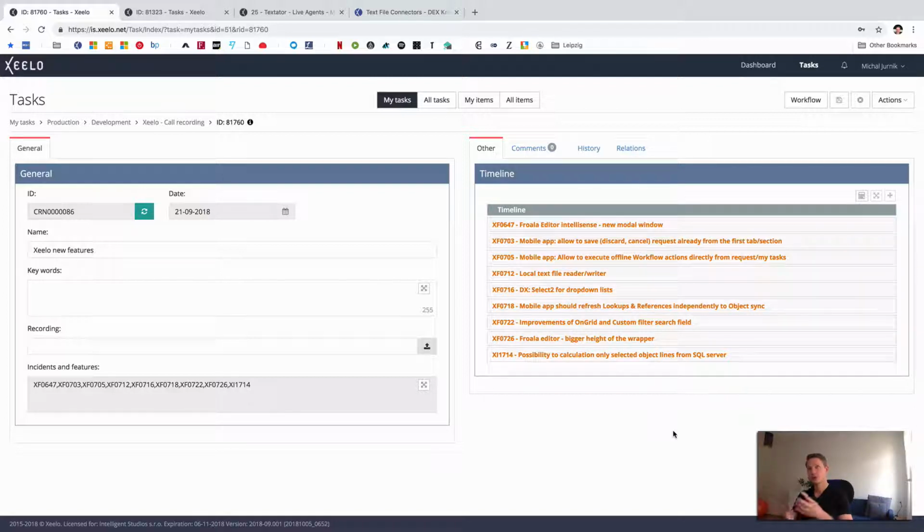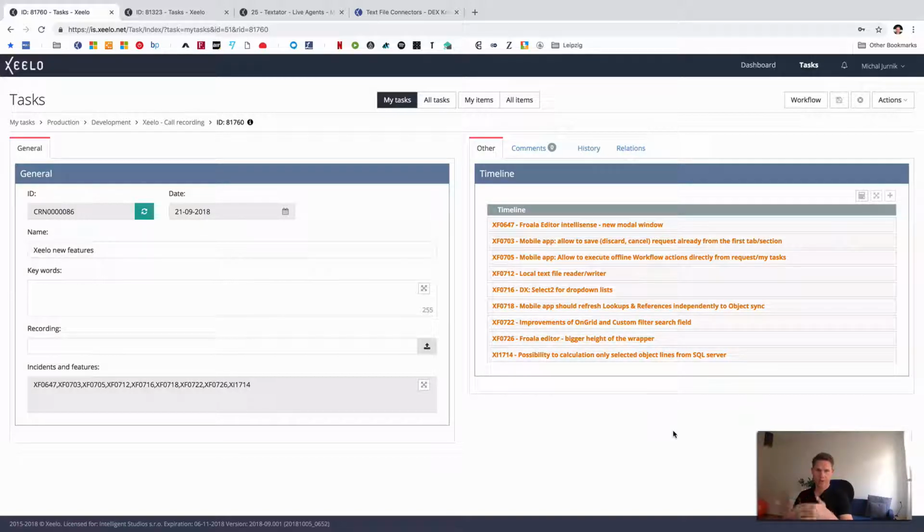Before, we just synced lookups and references only when the whole application was synced. Now it's different. It's better because you get current data within lookups and references.